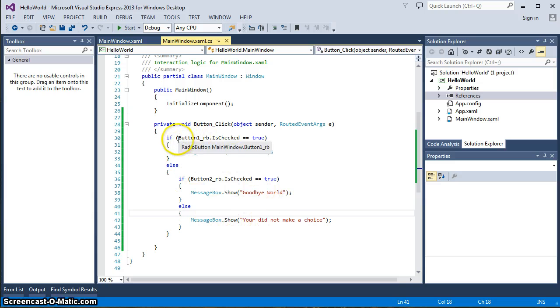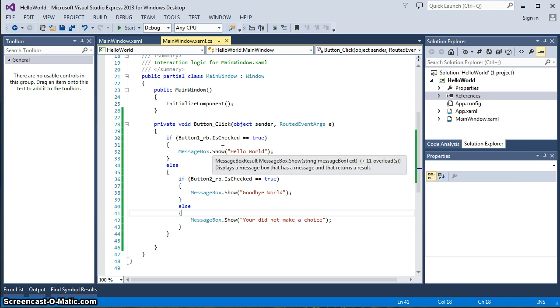We talked about how the individualized identifier for button 1, button 2, how the dot provides you a list, IntelliSense, allowing you to select items that are already there so that you don't have to worry about spelling mistakes, and that it will help guide you through the creation of the code.